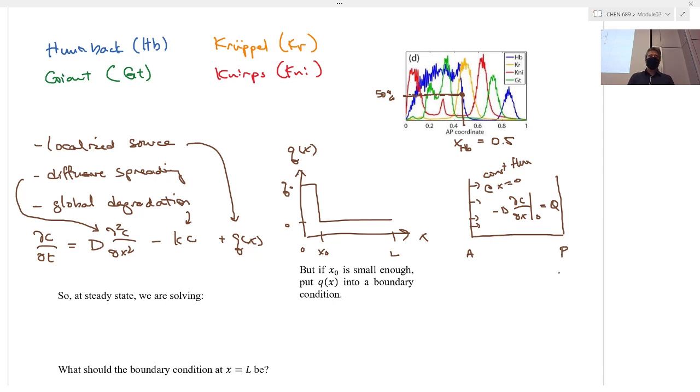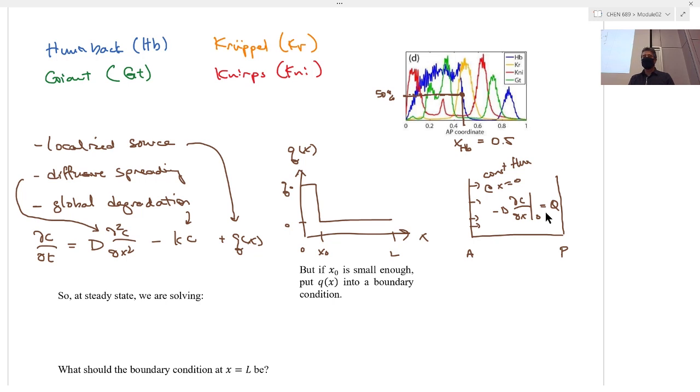Before I do that, since I know this is going to spill over, why not just waste a little bit more time? And you might be wondering, what is this Q? Why is it a Q, right? I keep saying Q of x here, and I said the constant flux is equal to some constant, say Q. Heat in thermodynamics, Q, right?